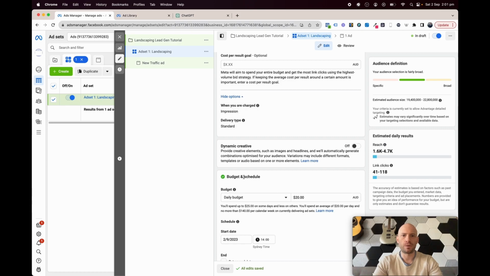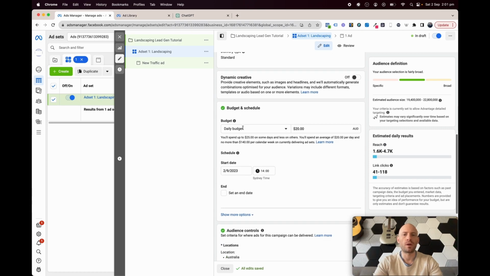Now we don't need to change any options there. Dynamic creative, we're not going to worry about at this stage. Now, you can start with $20 a day. The way this is going to work, your budget is going to dictate how quickly we gather the data to know whether this is a good ad set or not. So we can start at 10 or you can start at 20. It's up to you when you're budgeting. It has a direct correlation with how many clicks you get. So if you see over here, you can see link clicks and reach.